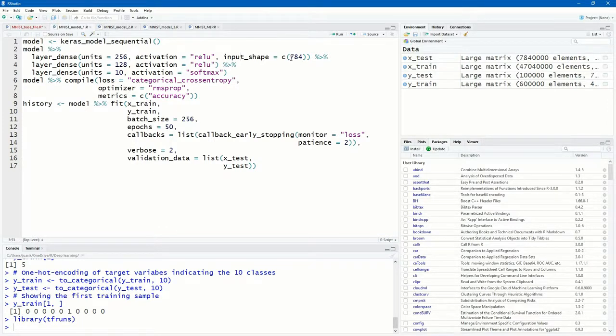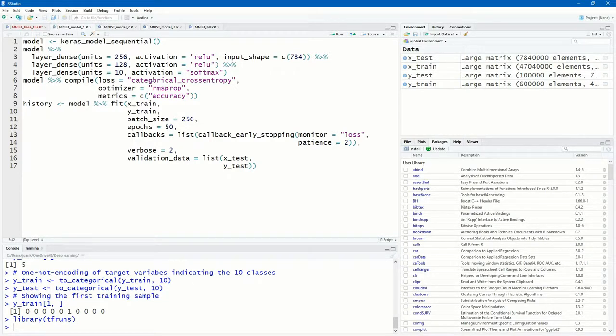From there, it'll infer how big the weight matrix, the weight tensor that it has to multiply, is. So my second one drops down even further to 128. Rectified linear unit is my activation. My last one is 10 units, and I'm going to use softmax. I've got to use softmax because I want a probability for 0, 1, 2, 3, 4, 5, 6, 7, 8, 9. And the one that has the maximum probability, that's going to be the predicted value for that handwritten digit.